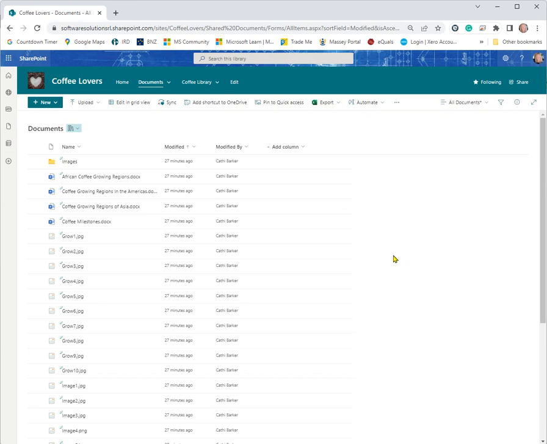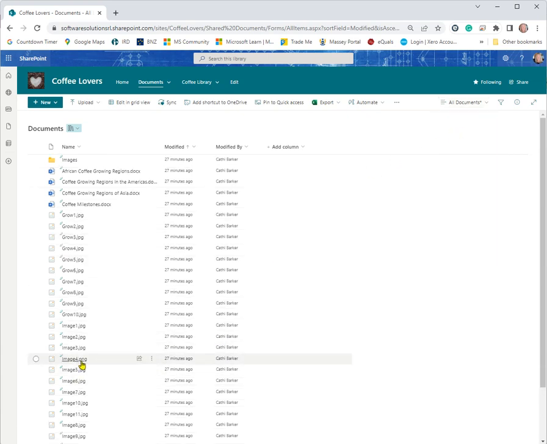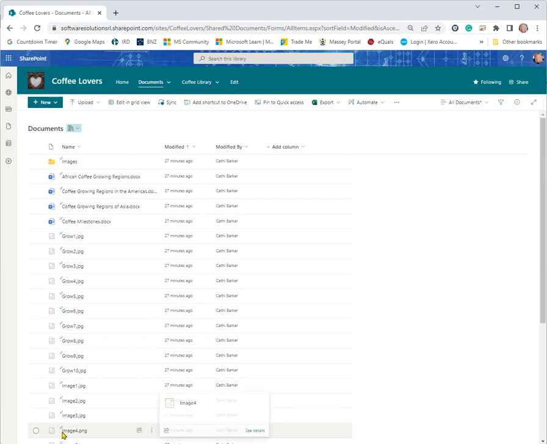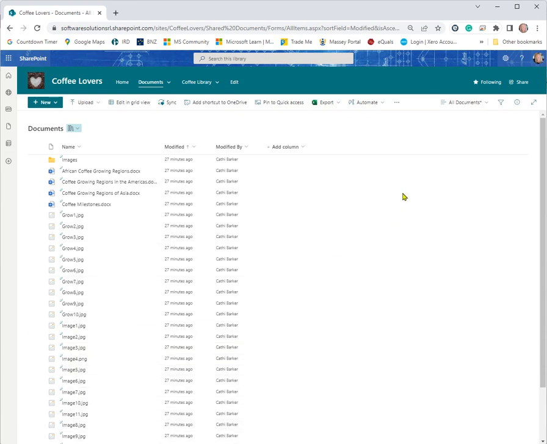Now, another thing that's important to assist you with working with SharePoint is how you view these files or folders that I currently have on my screen. If I go to this All Documents option here, which has a V, I can switch my view from list to compact list, which just tightens things up a little bit and lets you see more on your screen. Whereas I was viewing up to image 4 before, I'm now viewing up to image 9. If I go back to All Documents and put it to list, you can see I'm only seeing as far as image 4. And if I go back to compact list, I'm seeing beyond image 4. So I quite like the compact look because I get to see more on my screen.